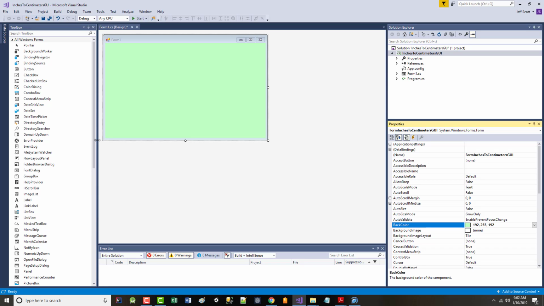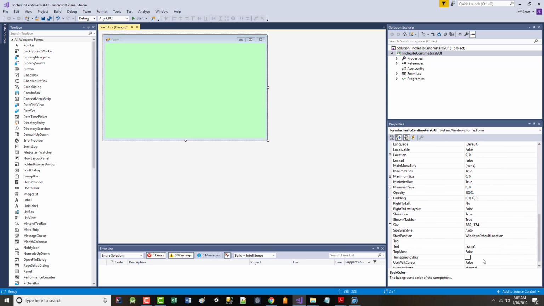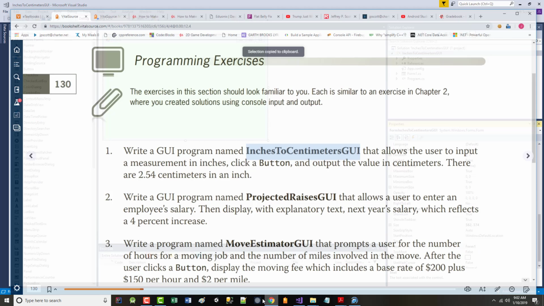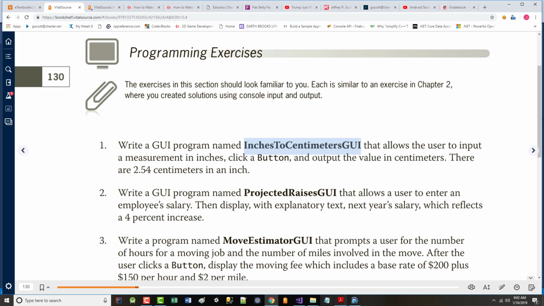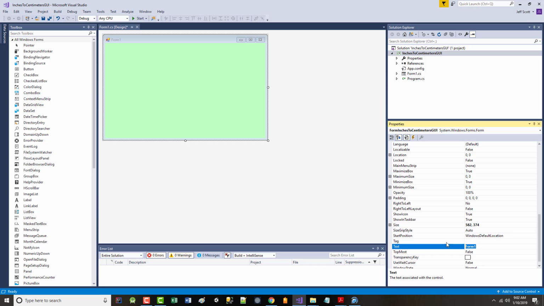So I've got this. The next thing that I'm going to do in here before I even build the interface is I'm going to come down in my form here, down to where it's got the text. And again, that Form1 is kind of silly. So this is Chapter 2, Exercise 1, which is on page 130. So that's basically what I'm going to put in here. So I'll change that Form1 to my name. So Jeff Scott hyphen Chapter 2 exercise, or how about this? Chapter 2, page 130, exercise, just EX is fine, 1.